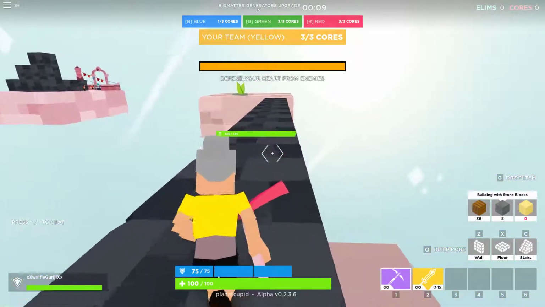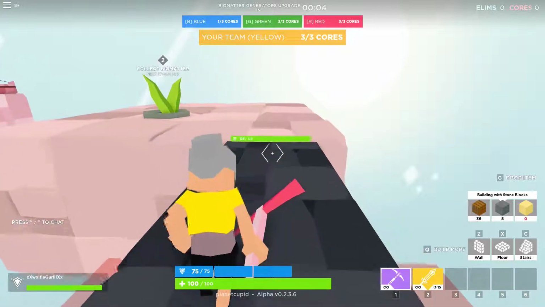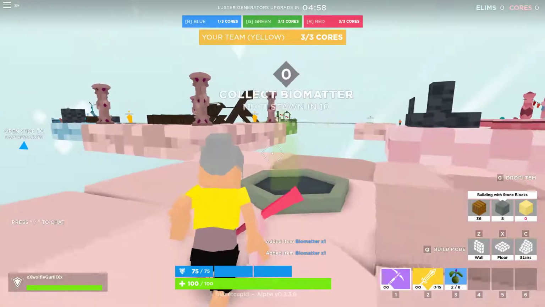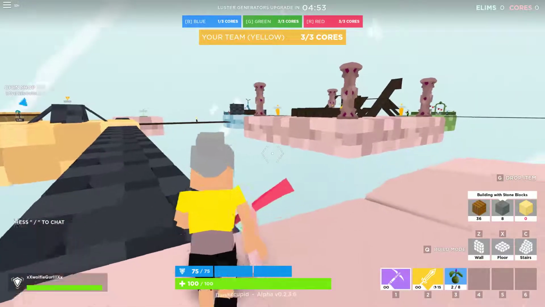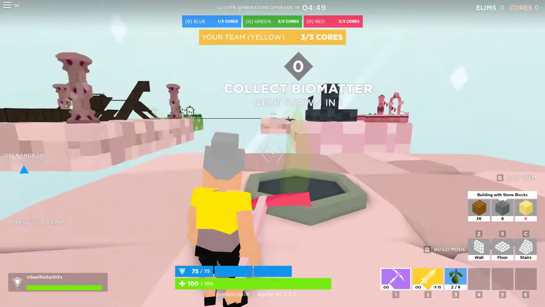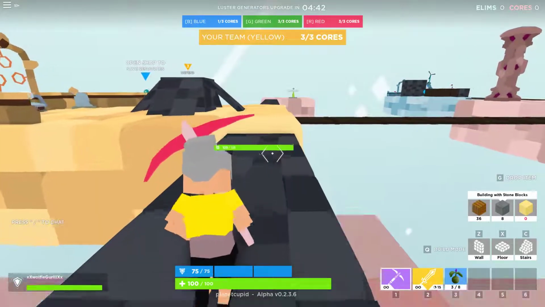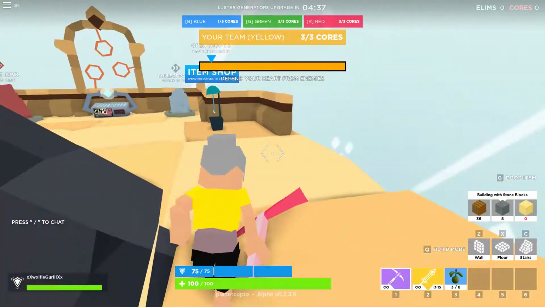Okay. Well, there's 2 biomatter over here, so we can always grab that. Ooh. And there's more spawning right now. We're gonna wait till the next spawn. He's bridging over the mid. Oh god, I've gotta be careful. I have a feeling he might screw us over, so I'm very cautious about him bridging over the mid. I want to get some metal so that we can get a better protection around our heart. So, yeah, but I mean, I don't know. We'll see what we can do here.